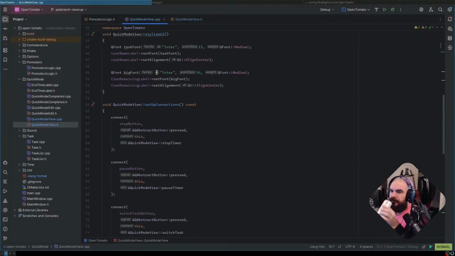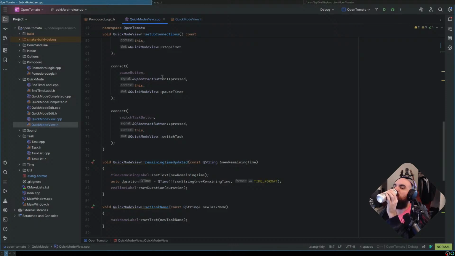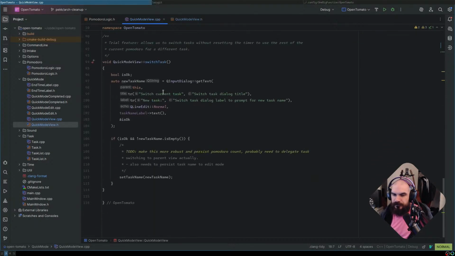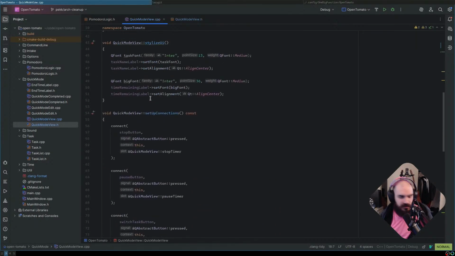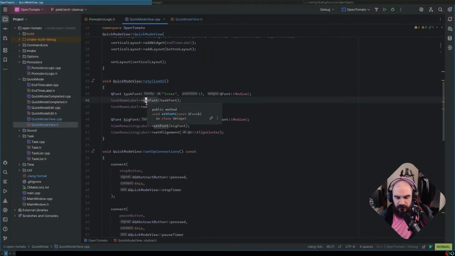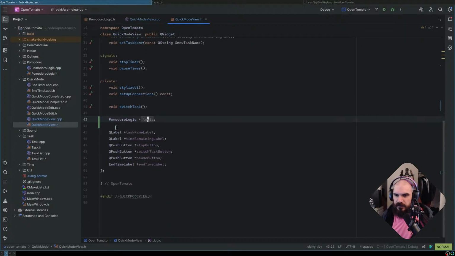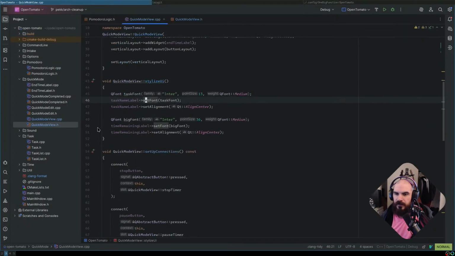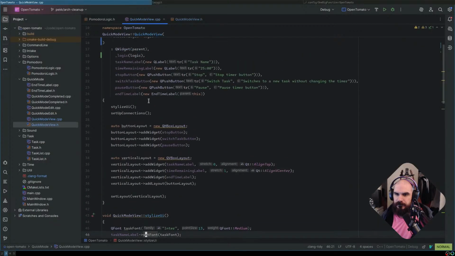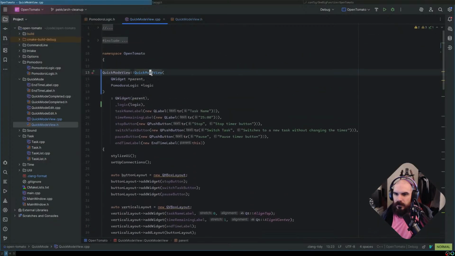Right? And then here. Also, where does this update its stuff? How does this view even update? There's no timer in here. I think that comes from the parent. Quick mode view.